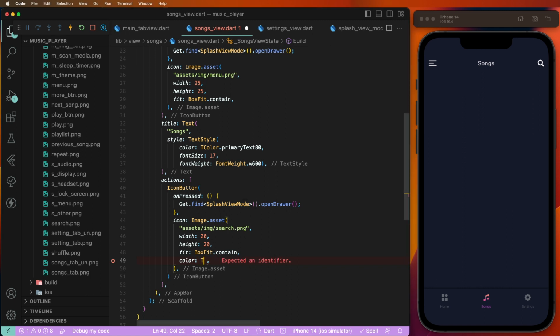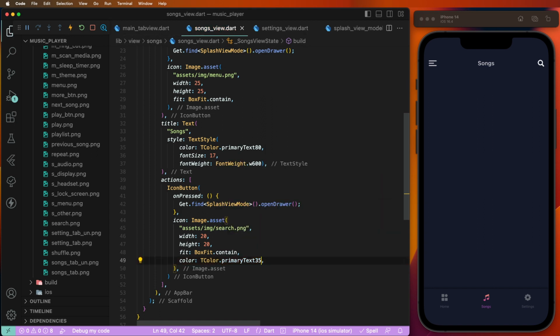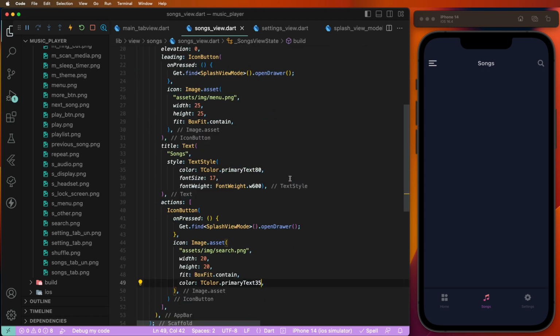Give here the white primary text 35, we need to set this here. Now save this here and display good this here. Search. Okay.